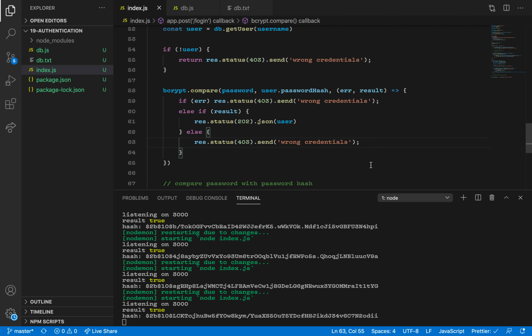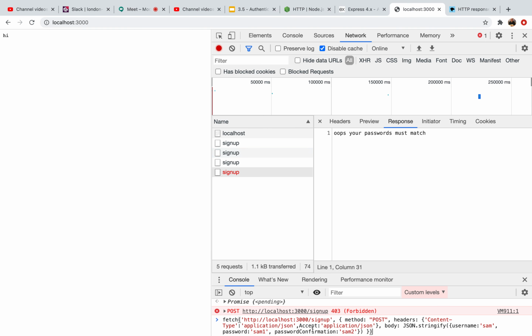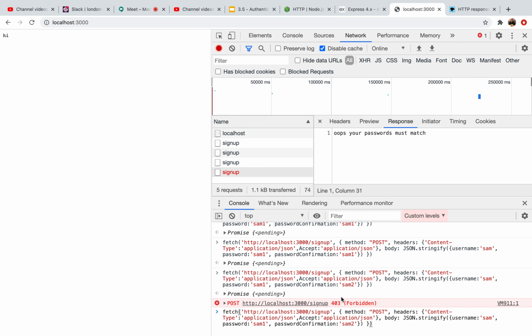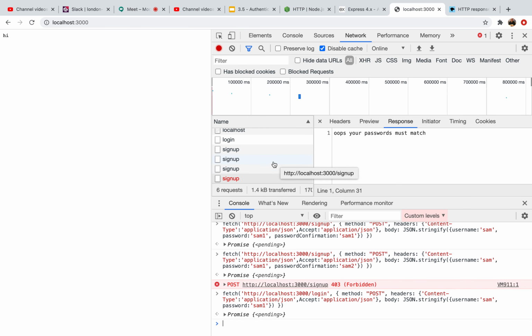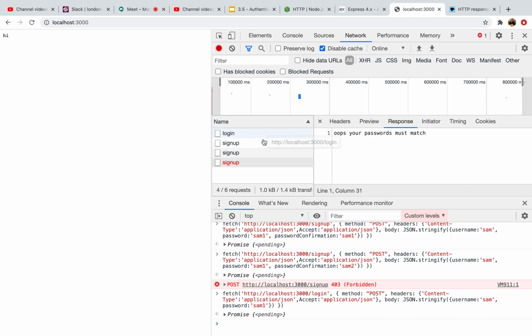Okay, so that should work. So instead of sign up, we're going to post to login. Username Sam, password Sam1. Why has it appeared at the top? Okay, it's right. Okay, here we go. Username Sam, password hash. Again, we don't want to include the password hash.